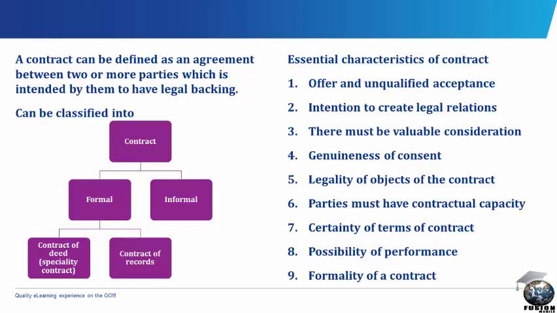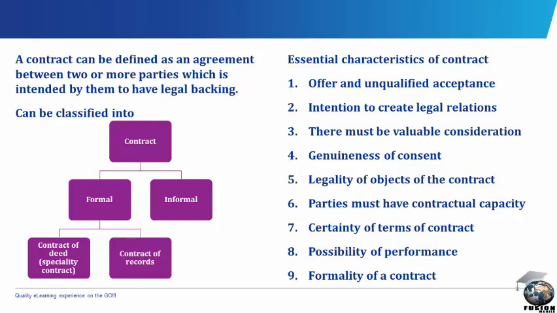An informal contract. Informal contracts are simple contracts which must possess all the essential characteristics of a valid contract. All contracts that do not belong to the formal contract mentioned earlier are referred to as informal contracts. And because of its flexibility, it may be difficult to execute. For example, the contract of sales.